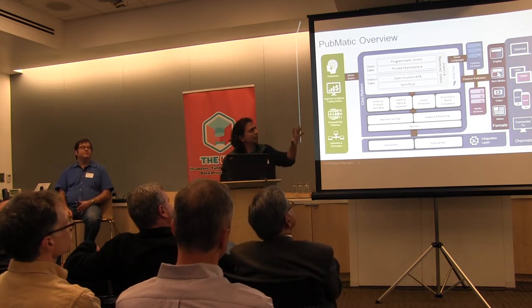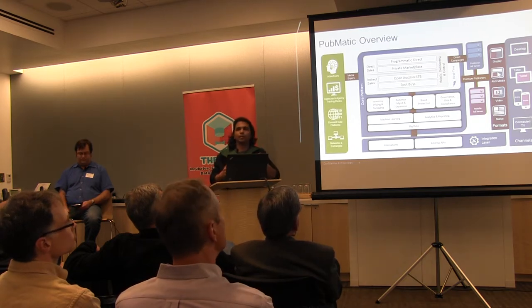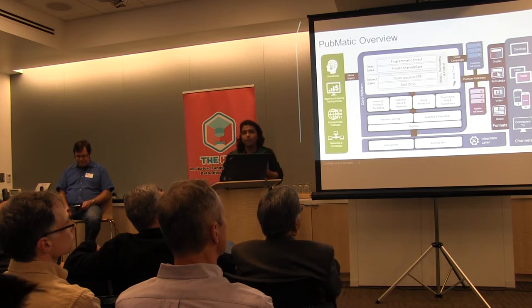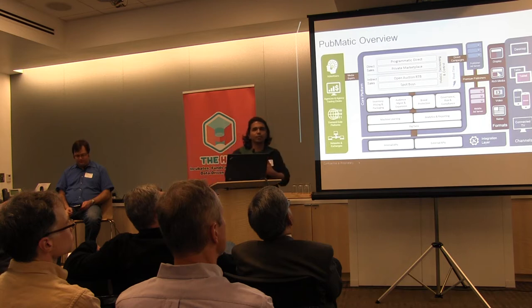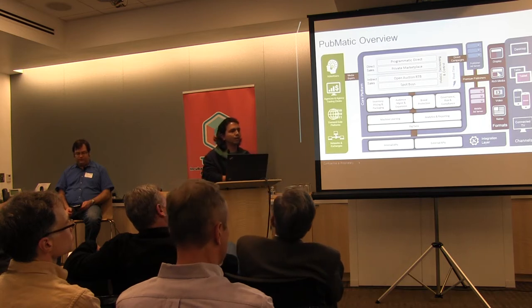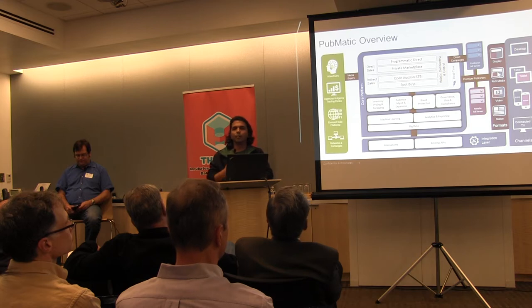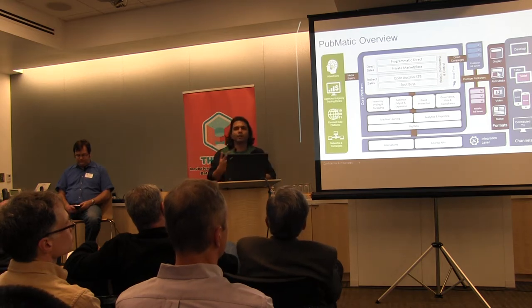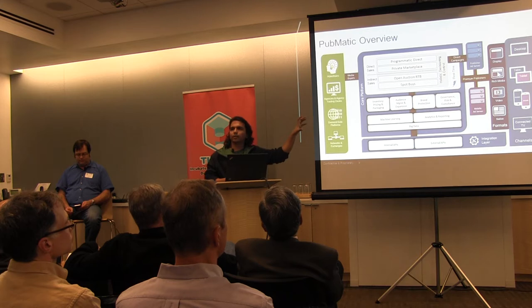Just to give you an idea of the data points that we have. On the right hand side, you find different types of channels from where the inventory is coming through. When an impression comes to PubMatic, we figure out which geos it is coming from and what users are involved in that particular impression. If it's coming from mobile, we track a lot of information about the mobile device, the UIDs, the OS, the app URLs, etc. For video, similarly, we check whether it's a pre-roll or a post-roll. Tons of things come to PubMatic, and those are some of the logs that we collect when we are serving the impression.